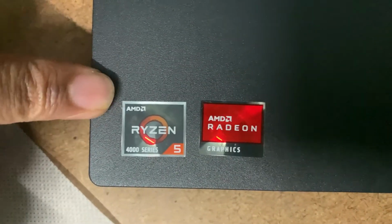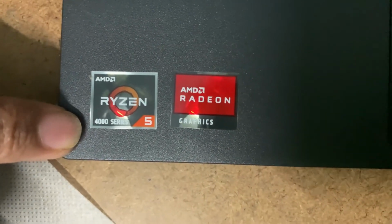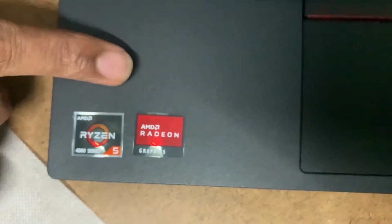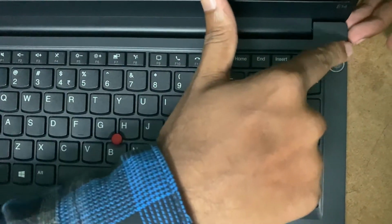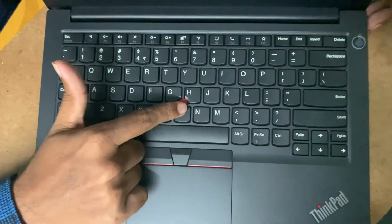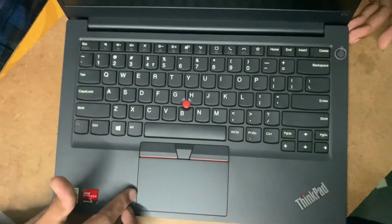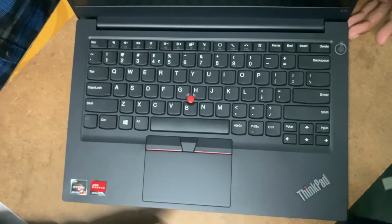It has a powerful processor, an AMD Ryzen 4000, which comes with AMD Radeon Vega 8 graphics. It has a fingerprint reader, of course, which is integrated into the power button. And here we can see the pointing stick, which is used as a mouse, and the trackpad also looks very good to me. Okay, now we are going to power on the laptop.